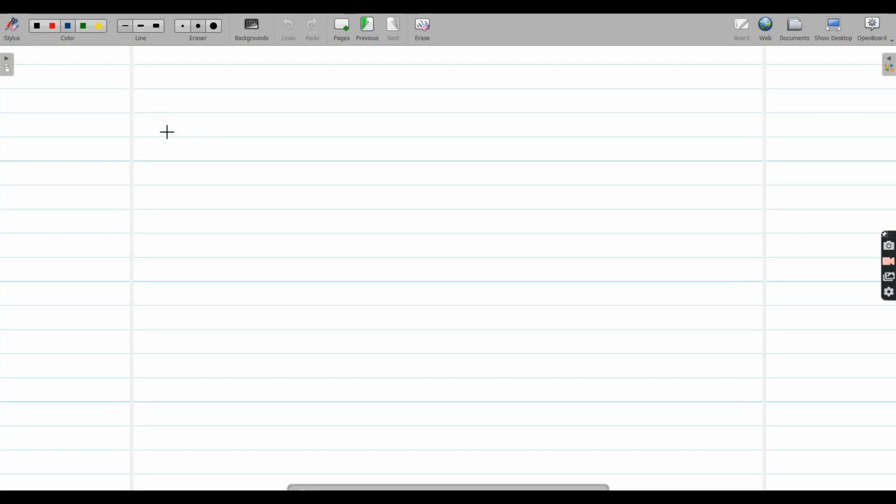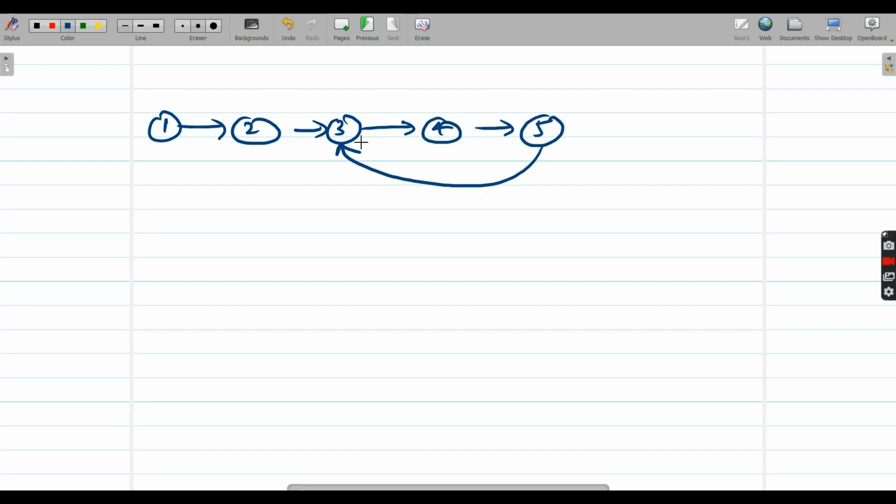Assume here is how our list looks like: 1, 2, 3, 4, and then 5. 5's next is going to be 3. Then I'm going to use Floyd's cycle detection algorithm, that is nothing but the two pointers approach. I'm going to have slow and fast pointers. And you can see my previous lecture where I also used this algorithm, so you can understand it better there. So slow and fast.